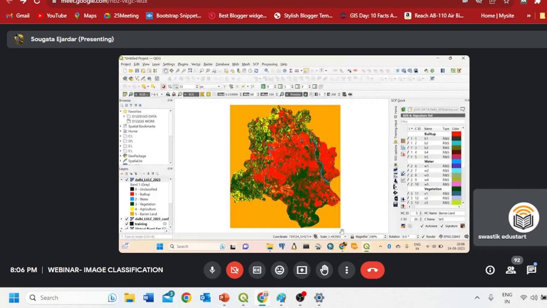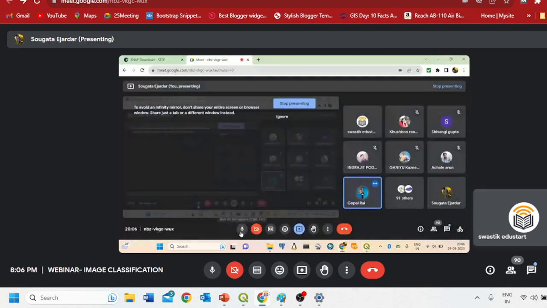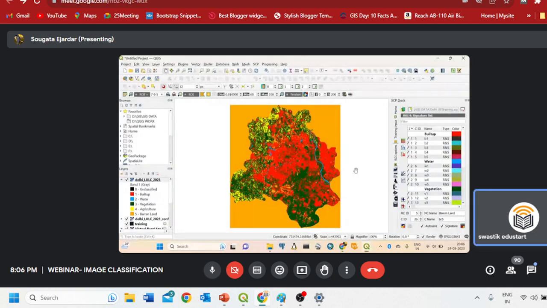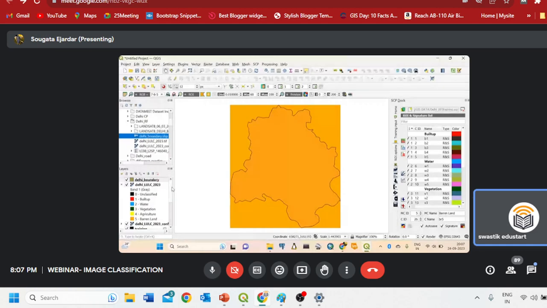Okay, let me start. How does the random forest algorithm handle overfitting? As we know, sometimes there will be overfitting of models. So how does random forest handle this issue of overfitting? It has its own inbuilt capability of doing that. But the major drawback when working in QGIS, and this random forest is also available in ArcGIS, is that you cannot manipulate it afterwards.